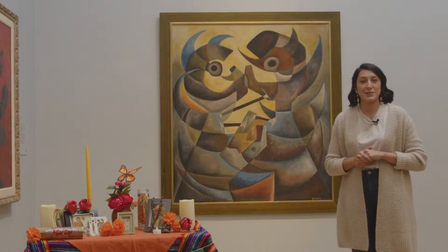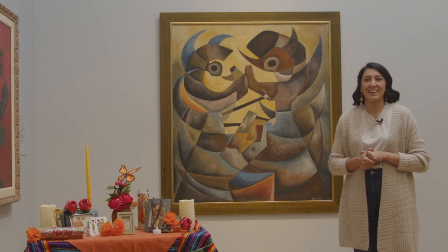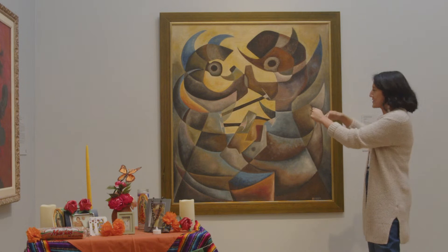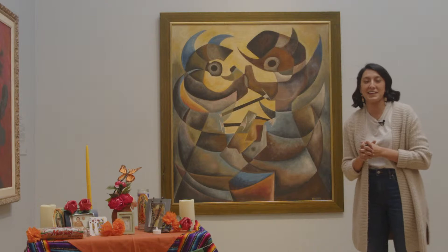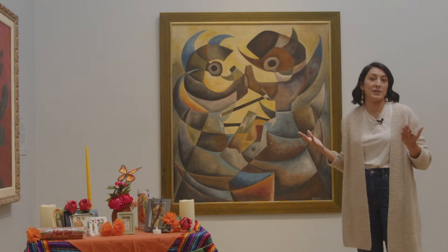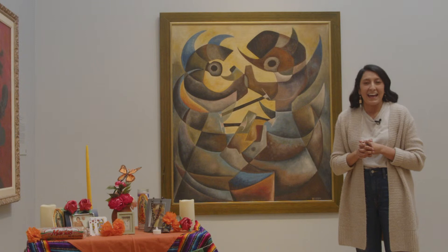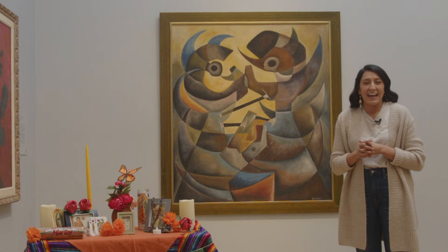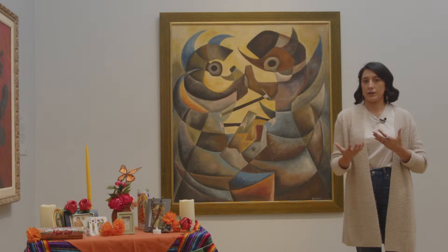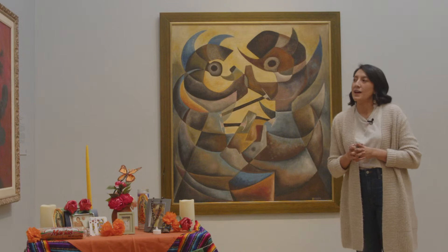We have a comment — Amber in the chat says it looks like two insects with faces and lots of arms and legs. I like that! It does kind of look like insects, almost centipede-like with all these little shapes coming out. That's a great comment. You can definitely see art from multiple perspectives — maybe it's bugs, maybe it's a face. Everyone has a different way of viewing work, and the artist leaves it open for us to make it what we want.